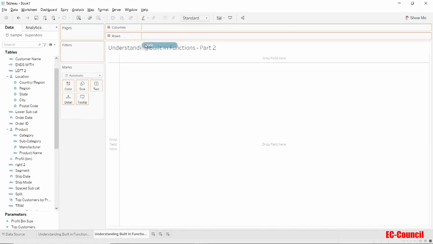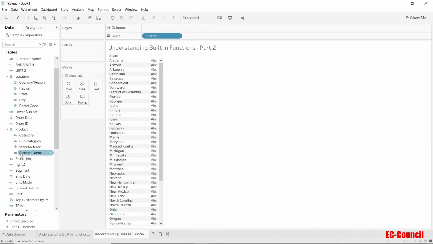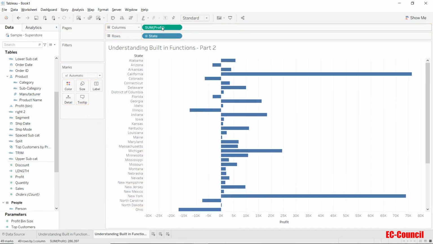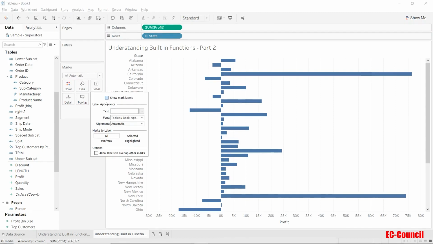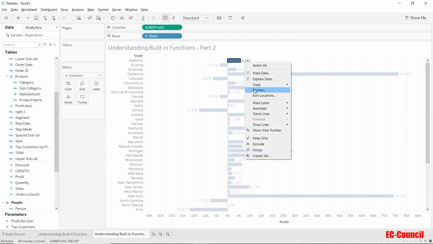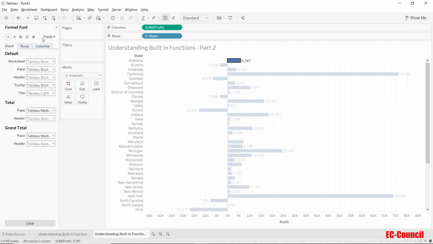We will bring state onto the row shelf and profit onto the column shelf. Let us turn on the labels as well. The default formatting is not having any decimal places. Let us format the labels and include the decimal places as well.